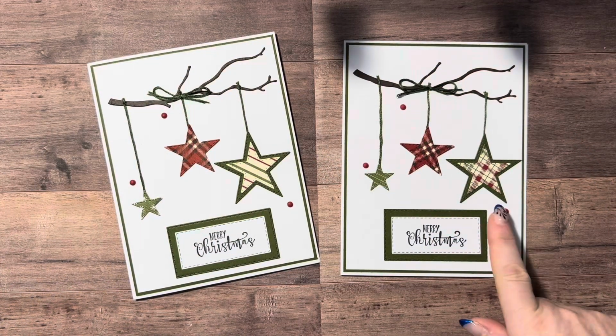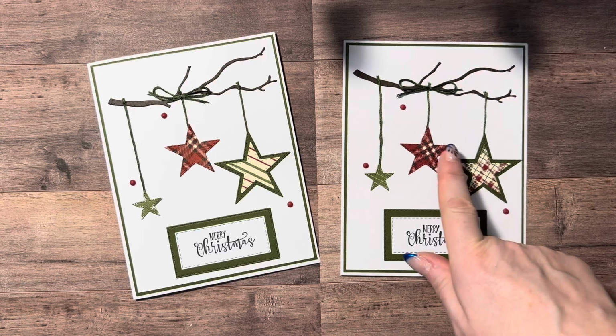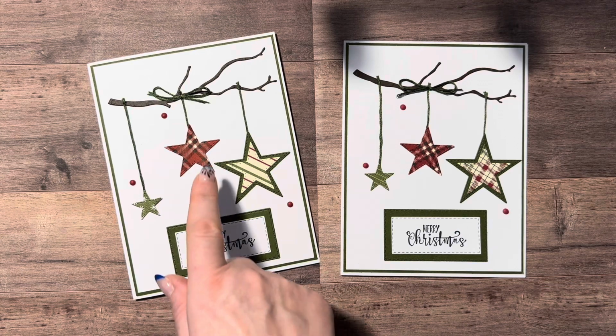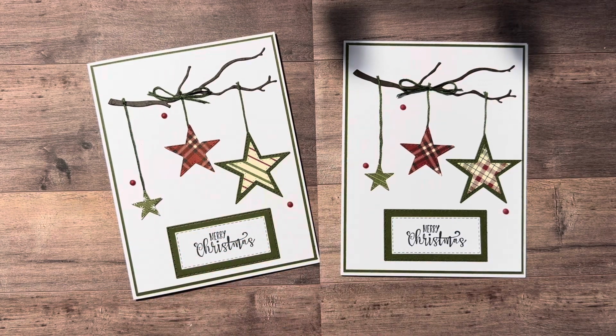So here we have the finished card. You can see that you can just mix up the designer series paper patterns that you want to have on the stars. You don't have to use plaid, you can use anything that you like.